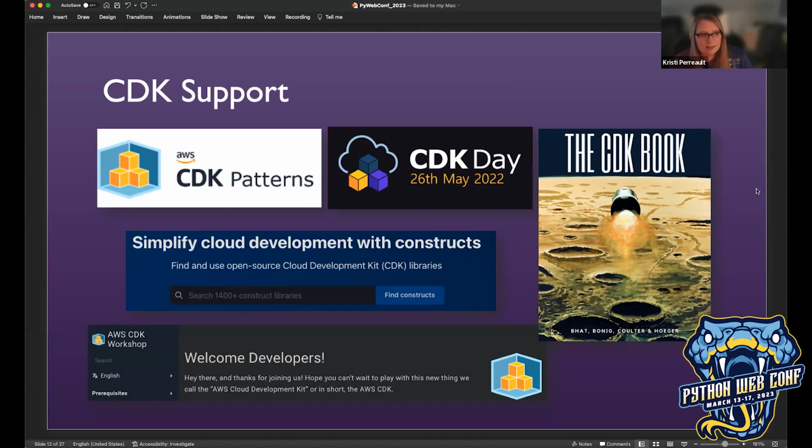I am also on the organizing committee for CDK Day, which happens every year completely virtually. We have a very diverse organizer group, and we always have a ton of different diverse talks coming from all facets of the CDK community. So there's a ton of great support here. And this is really an area that we've invested a ton in both as an enterprise and as well as in the community.